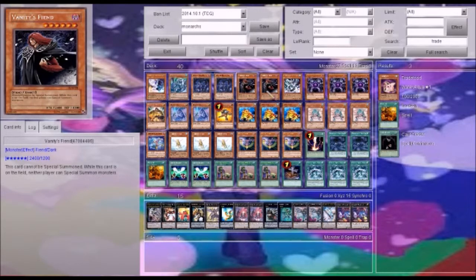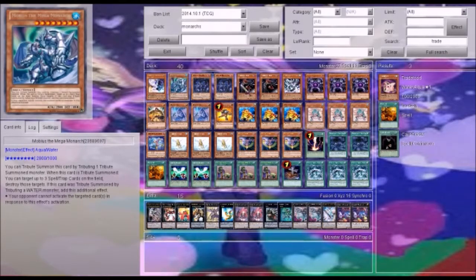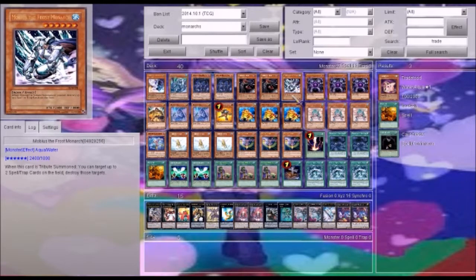Then we run 2 Vanity's Fiend. Vanity's Fiend is awesome. If he's face up on the field, neither player can special summon, so he's pretty much all emptiness. And he works really well with the Necroseca over here, who I will get onto a little bit later. Then we run one Mobius, the Frost Monarch. When this card is tribute summoned, you can target up to 2 spell/traps on the field and destroy those targets. So it's a weaker version. Again, all the Mega Monarchs are stronger than the original Monarchs. Yet he's just good to clear the back row.